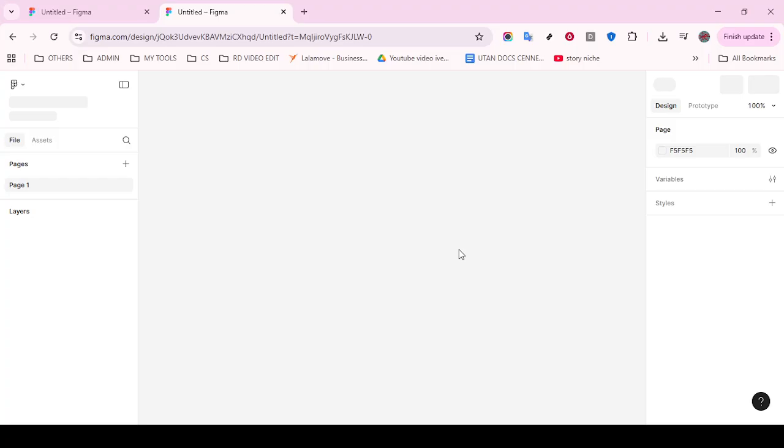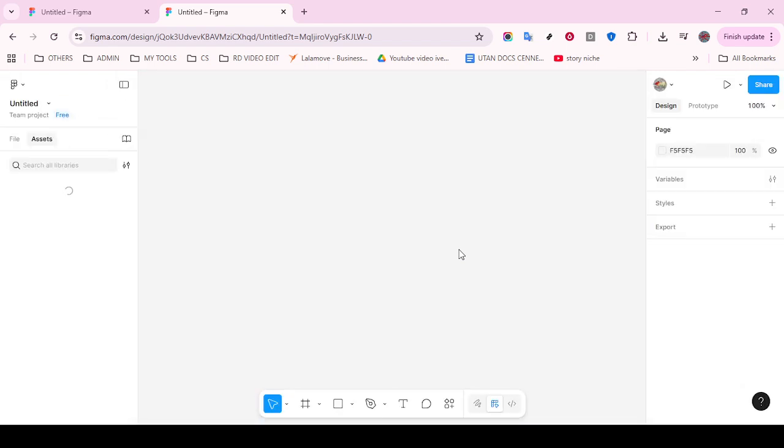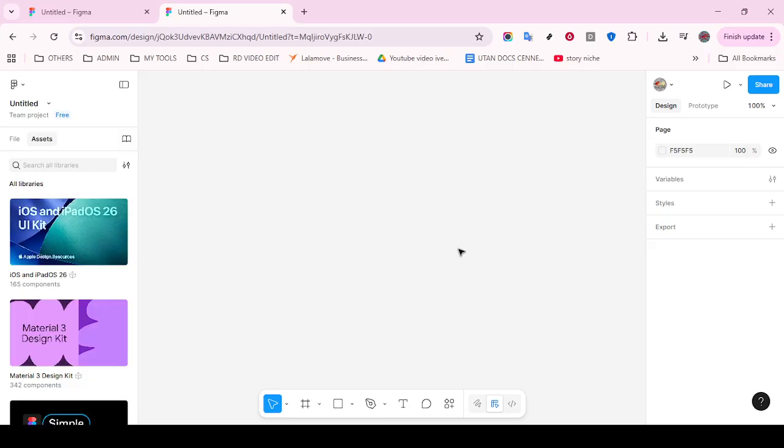To enhance the appearance of your folder and give it a sophisticated touch, let's round the corners of the shapes slightly. Select your rectangles and look for the corner radius option in the design panel on the right. Gently increase the radius to soften the edges. This small tweak can transform the overall look of your icon, making it appear polished and approachable.